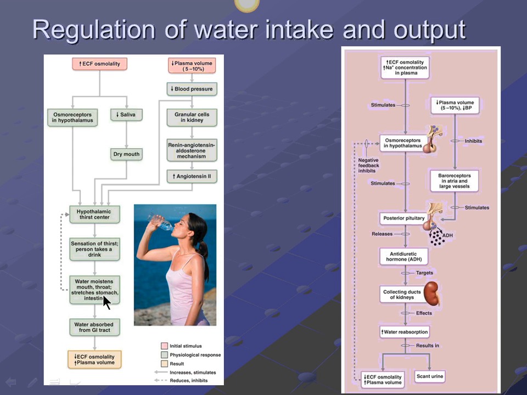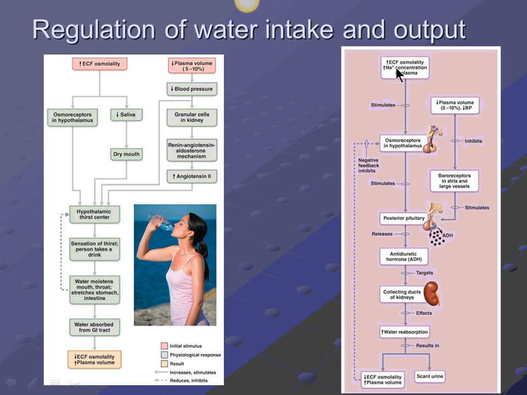It stretches your gastrointestinal tract, stomach and all of that. And that actually negatively feeds back on the thirst center, because you drink a few swigs of water and you feel satisfied because the thirst center gets satisfied. But let's say you continue to drink water, it's absorbed from the GI tract and everything comes back to normal. And here's the output.